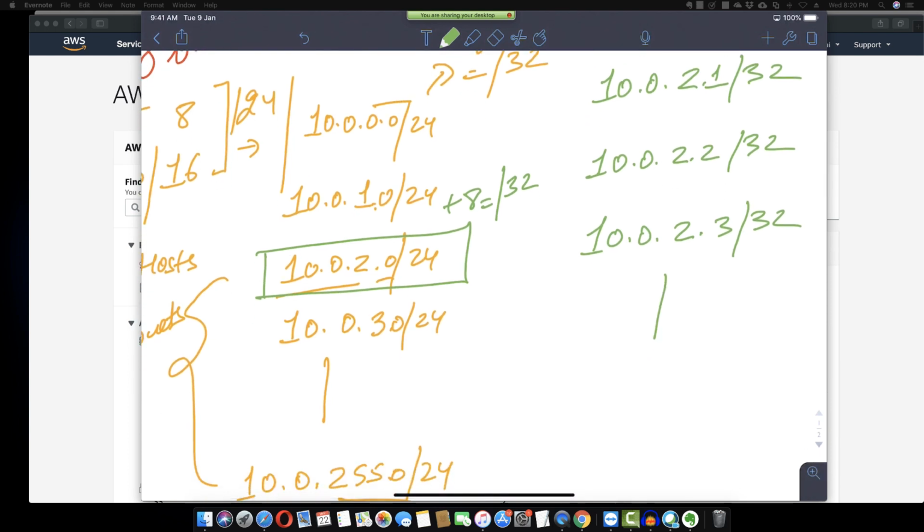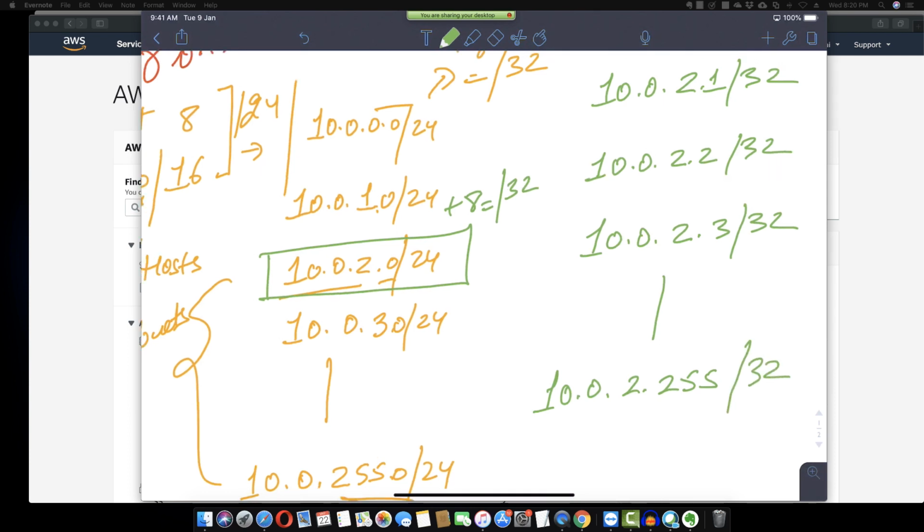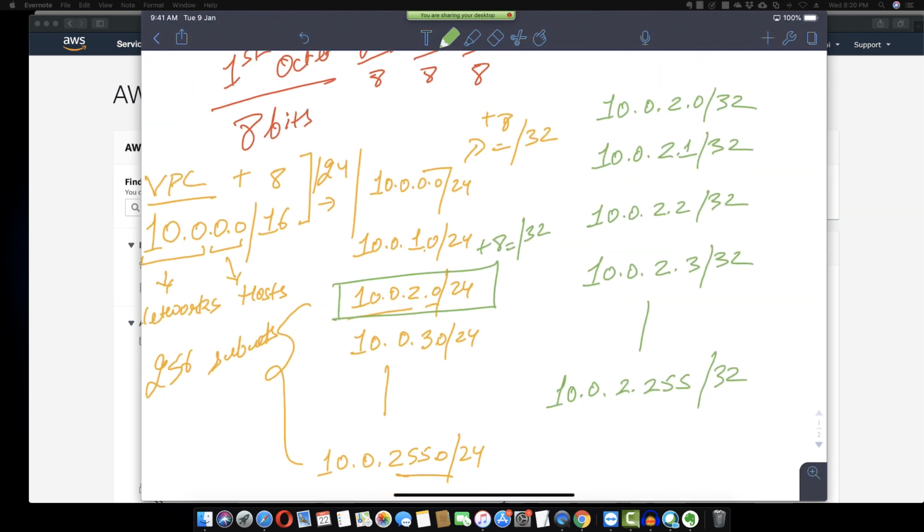It will go up to 10.0.2.255/32. So I'm taking all the bits to define my network. Okay, and each IP address would be allocated to my EC2 instance. Fine.